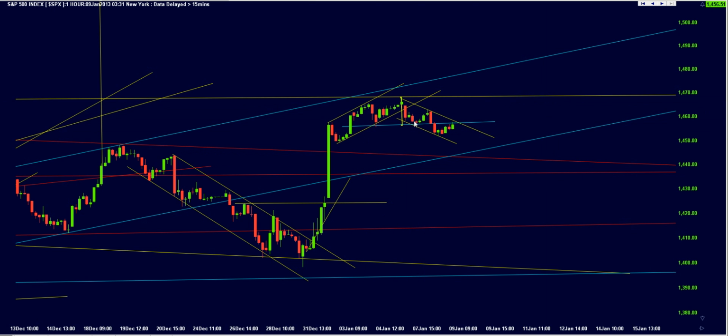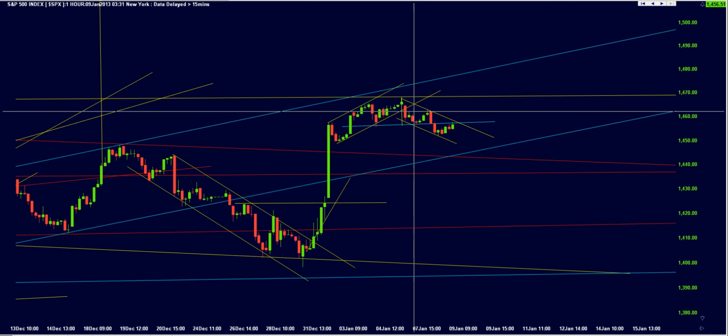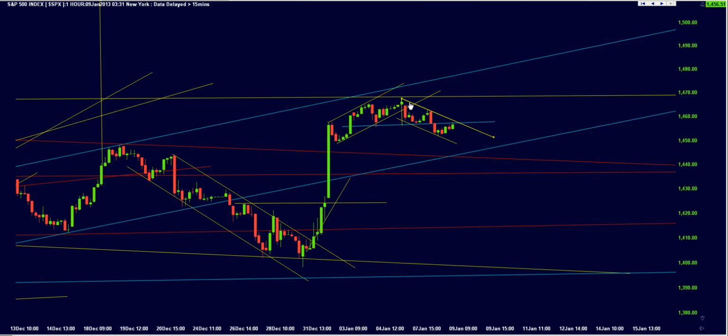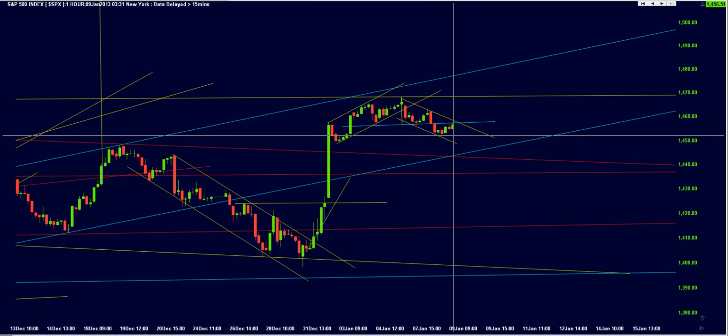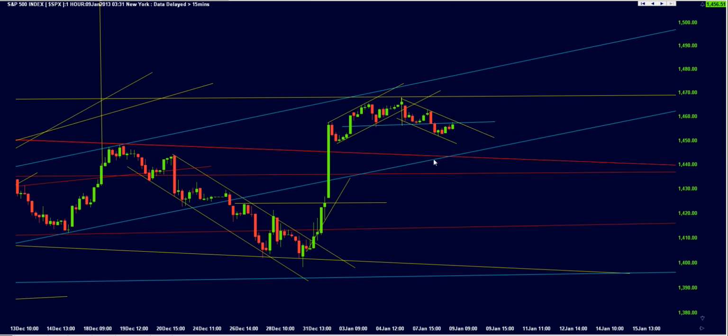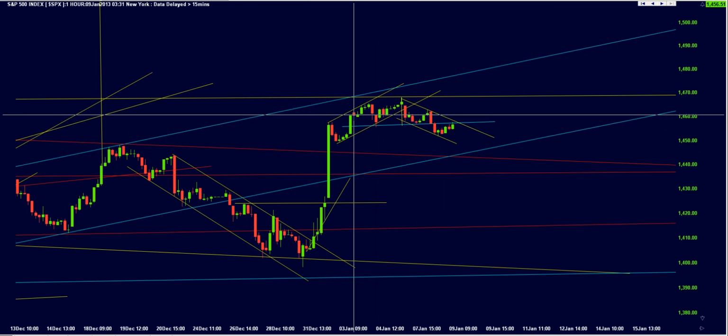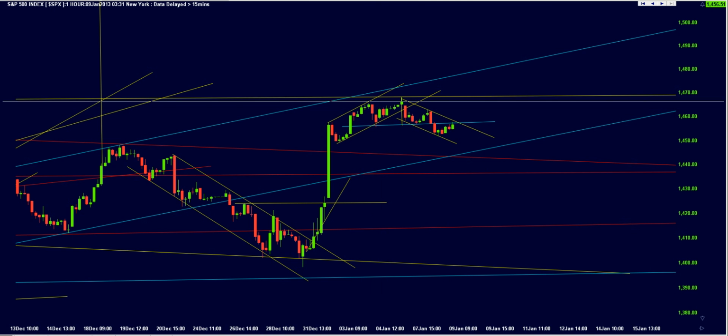The thing that we didn't get yesterday was that back test of this broken channel line. Now, as you can see, I've drawn these two new lines here, this yellow one and this yellow bottom line. The S&P 500 is coming down in this very small descending channel. The other pattern that I want to point out is this blue neckline. We may be looking at a left shoulder here, a head, and a small right shoulder. Now, the market's broken down.